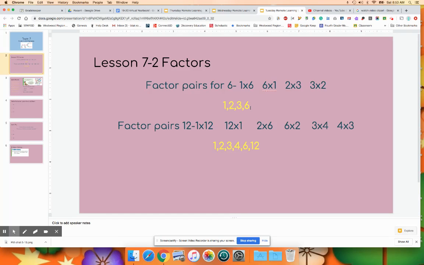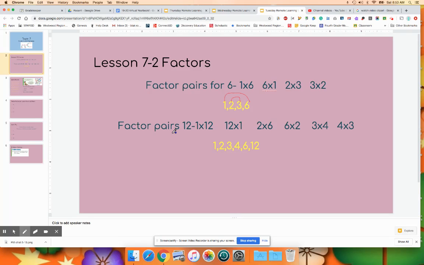Oftentimes some of the mistakes that happen in doing this is students forget. Like they'll have all of the digits in their factor pairs and they miss one when they list them. So one good check method I've always taught my students is to use the rainbow method of check. Each factor pair will have a partner except for one that's like the same digit, like 3 times 3. So 1's partner is 6 and 2's partner is 3. So it looks like a little rainbow.